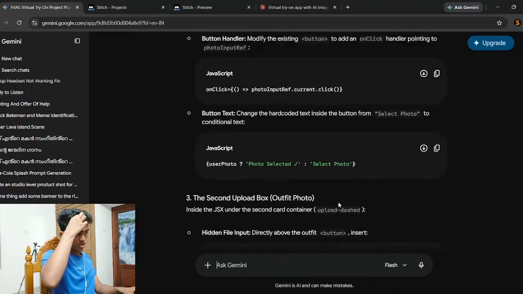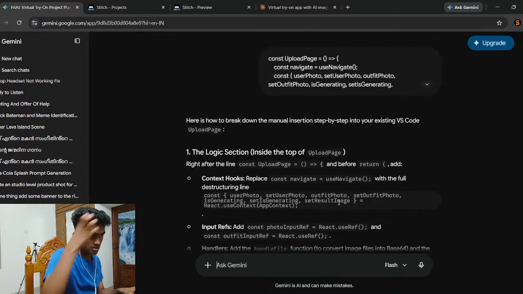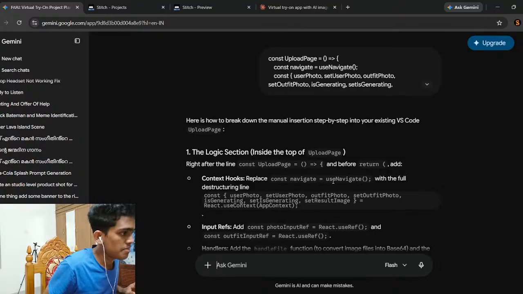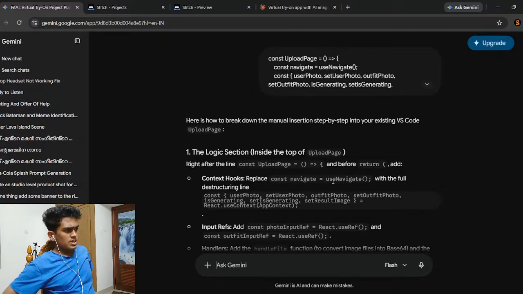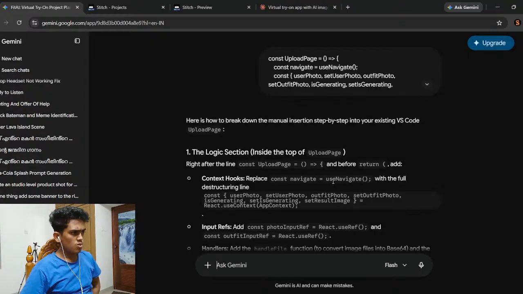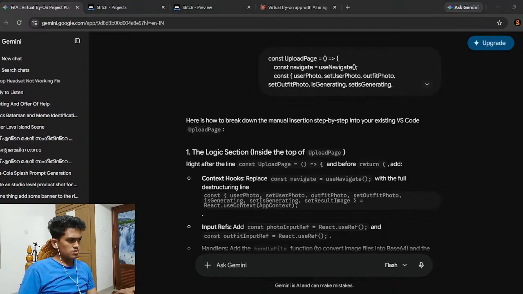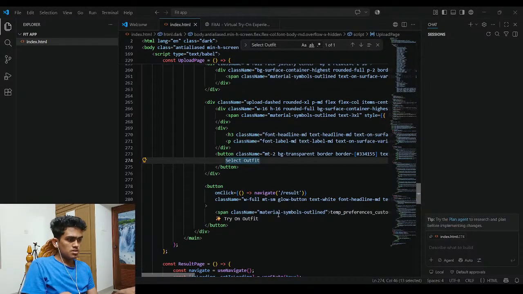This is going to take a bit of time. We just have to break down the manual instructions step by step. The image selection setup goes right after the constant upload page equals this much, and before return. So let me see over here, constant upload page, and before return, there is constant navigate equals navigation.